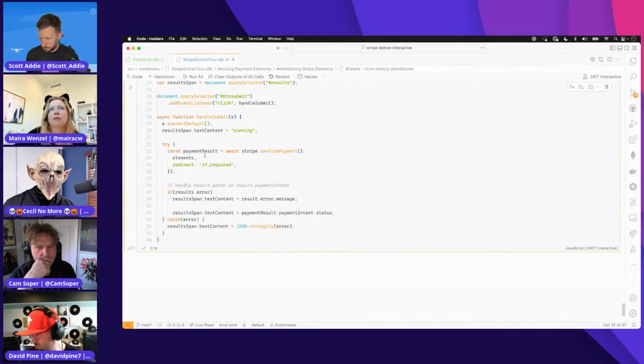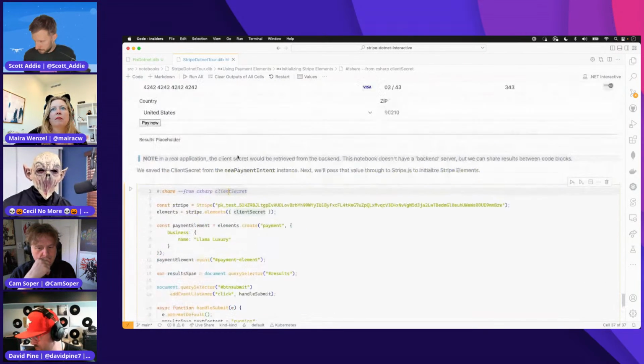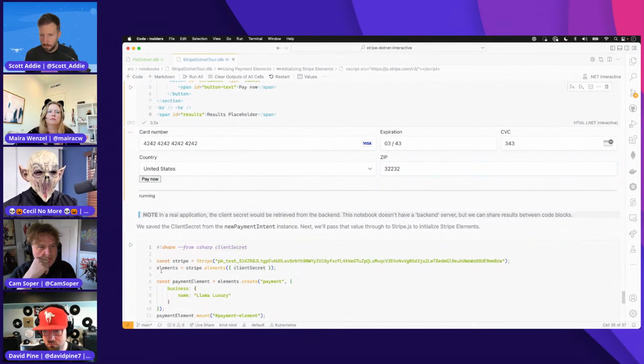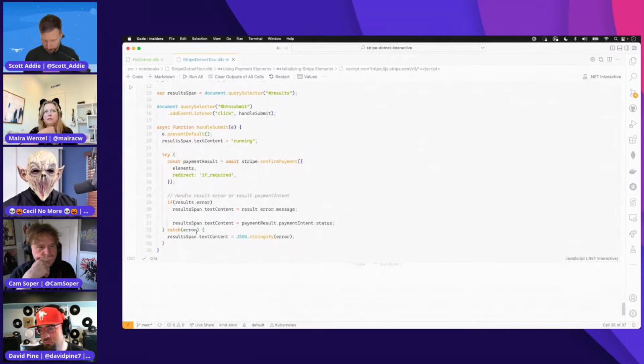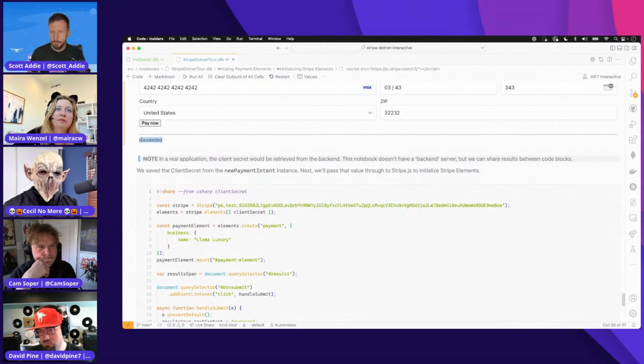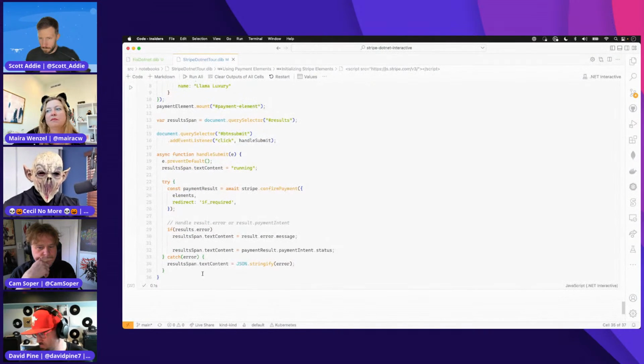Now I can use that client secret value. I'm just setting up some callbacks and confirm payments and all these types of things. You know what I mean? 90210, yada, yada, yada. I can hit pay, and all should be good to work. It said pay succeeded, and pay succeeded comes from down here.